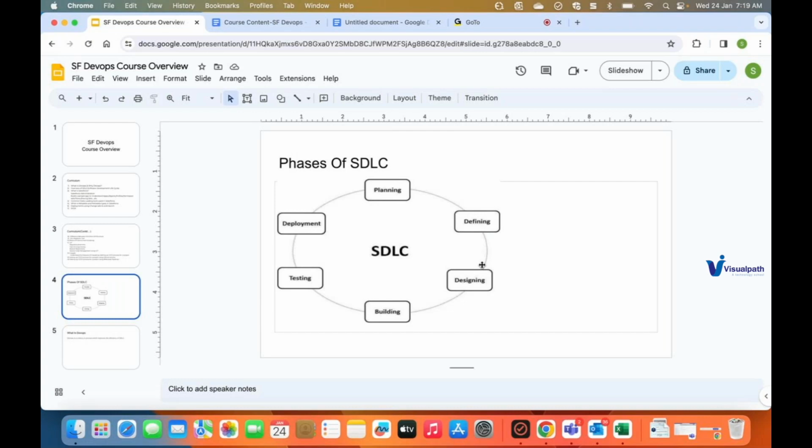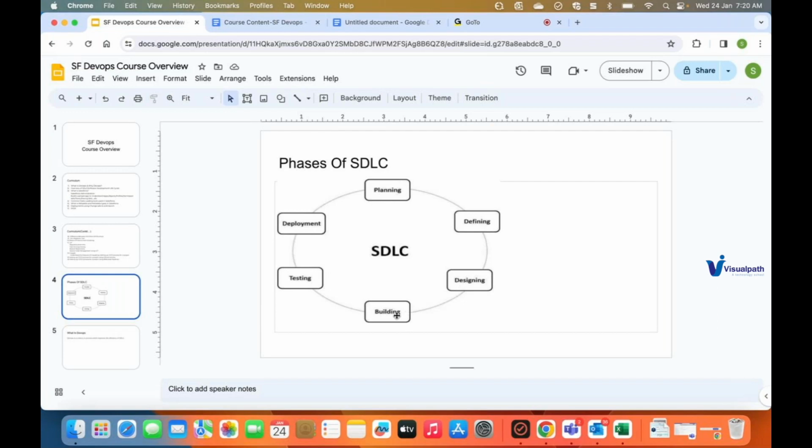After that, they will also figure out all of the things that need to be done on that platform in order to build that application. So in this phase, people choose the platform on which the application should be built, and they also figure out all of the things that should be implemented in order to build it. That happens in the designing phase.